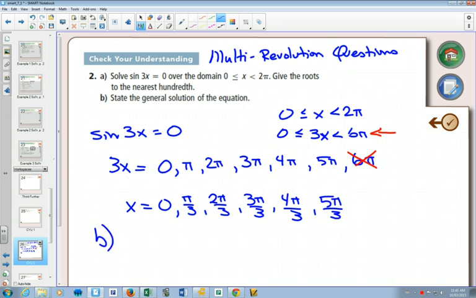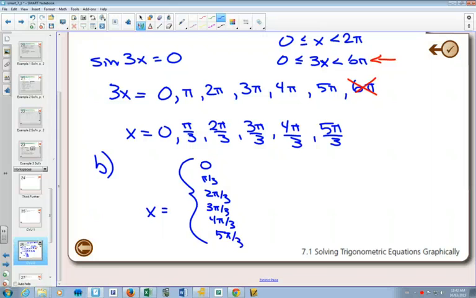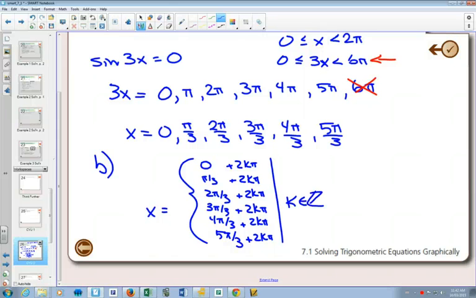For part B, it says find the general solution. And we stated in our steps, to find the general solution, you find all the answers between 0 and 2 pi. And we've done that in part A. And then all you would have to do is add 2k pi to each of those. So we can say that our general solution will look like this. X will equal 0, pi over 3, 2 pi over 3, 3 pi over 3, 4 pi over 3, and 5 pi over 3. And you would go plus 2k pi for each of them. There is some repetition here, some stuff that we could do shorter. But on your final exam, if you would write it with all of those answers, that would be fine.